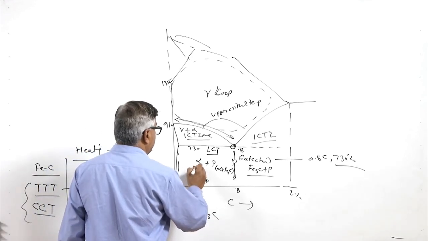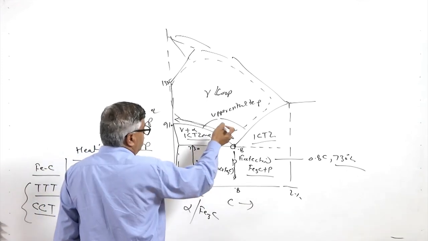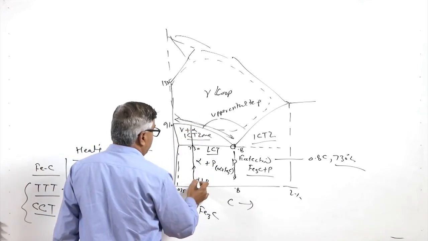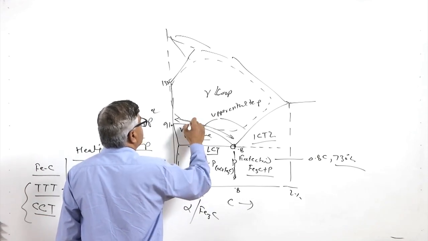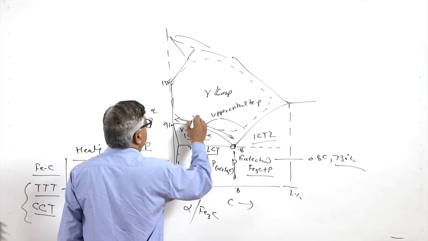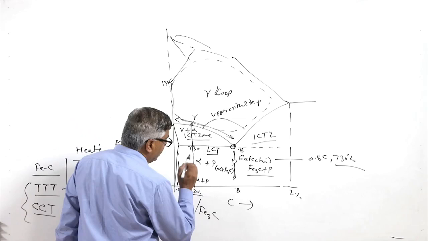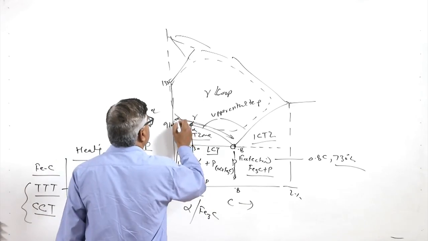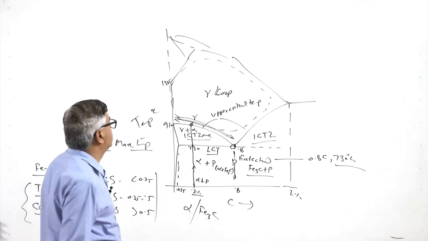So, during heating, on reaching 730 degrees centigrade, the pearlite will get transformed into austenite, and if we continue the heating, the remaining ferrite will be converting into austenite, and this is the temperature when you will see that the entire pearlite and the ferrite, that is alpha, has converted into gamma. So, above the upper critical temperature, whatever ferrite and pearlite were there have transformed into austenite. Once we get the homogeneous austenite, it becomes ready for transformation into the different phases.